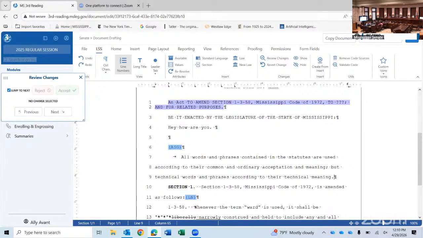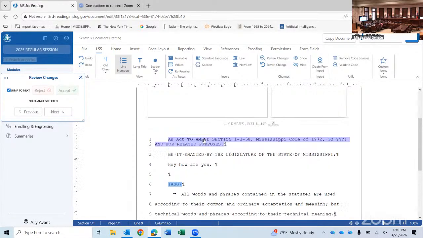Let me try saving. Let me resolve attributes. No. So I had generated my long title, and often after I do that, I may want to add a code section. That's what I was going to do, just regenerate and show you all that process, but I don't know if that had to do with it or not. I don't know if there's a prompt or not, but I can regenerate, but there's nothing for it to regenerate. We'll see what it does.